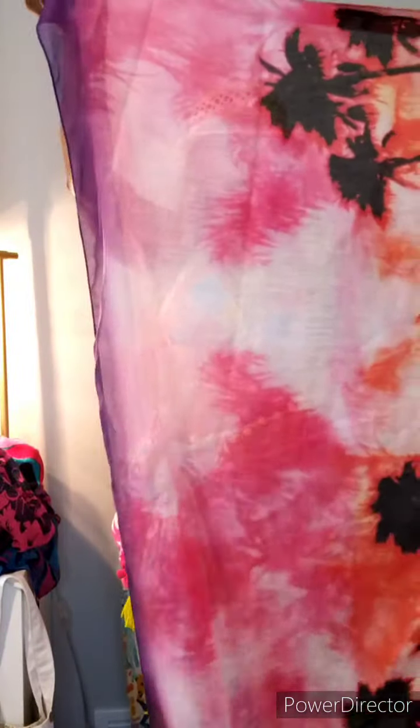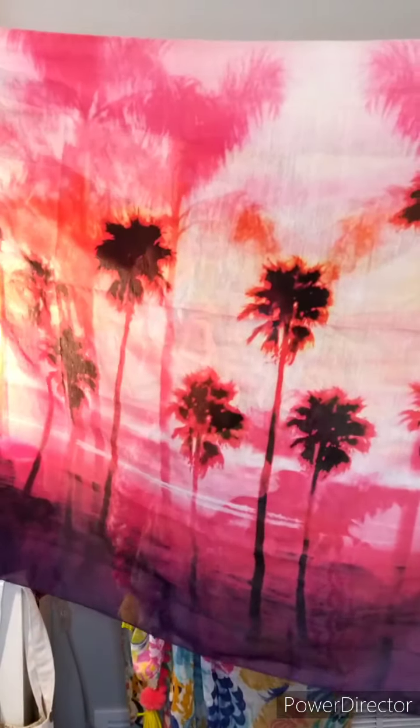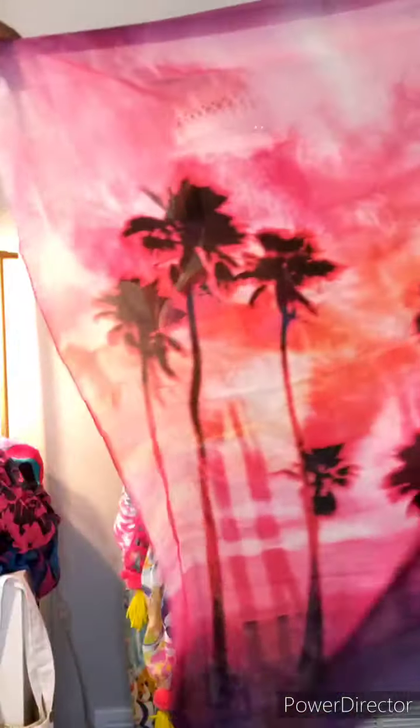This one is beautiful — look at that. It's the outline and the purple, and then the inside is basically a tropical scenery. It has the purple, the pinks, the orange, and touches of black and white. This is beautiful. I would say this is more so a sarong than a regular scarf.